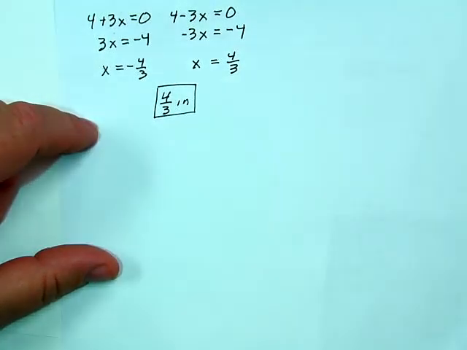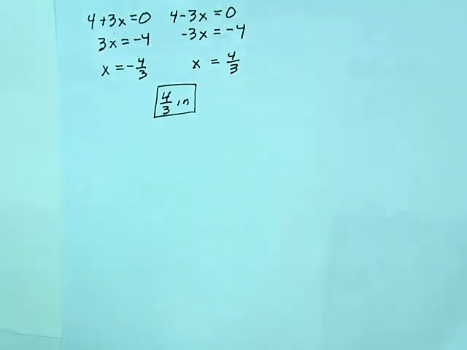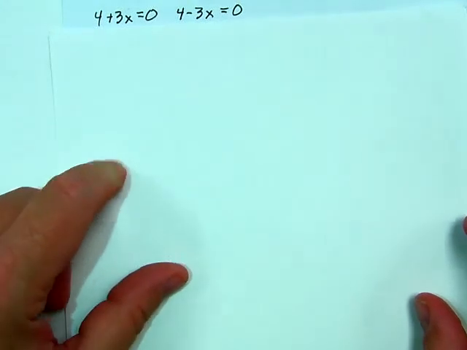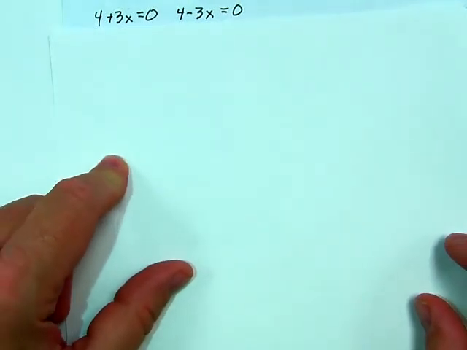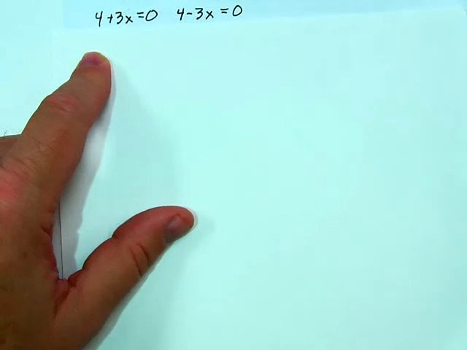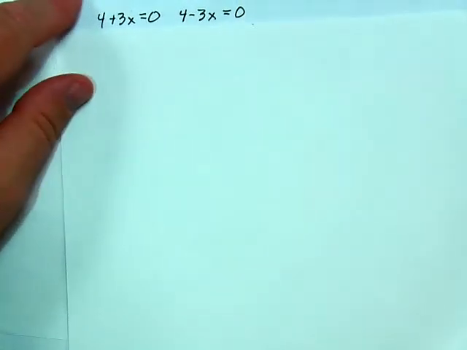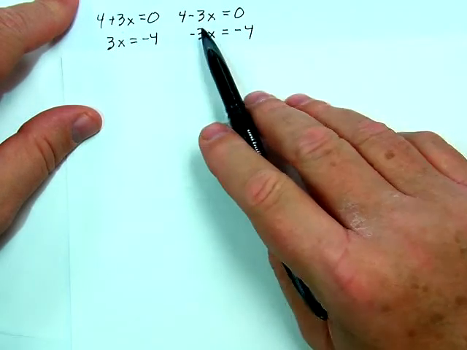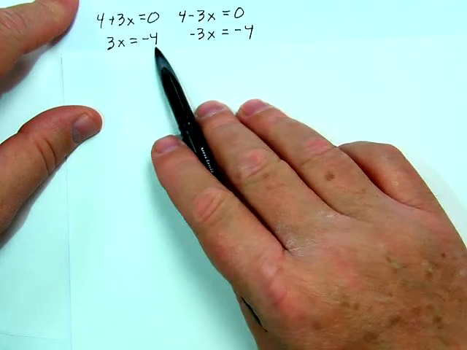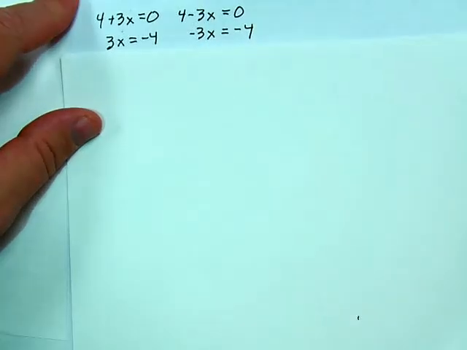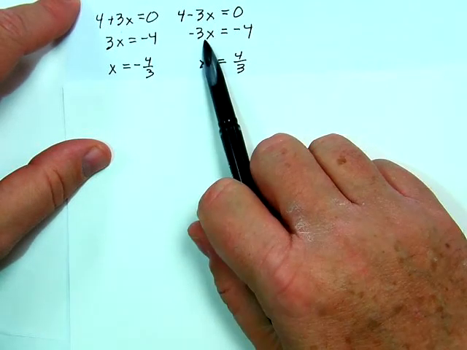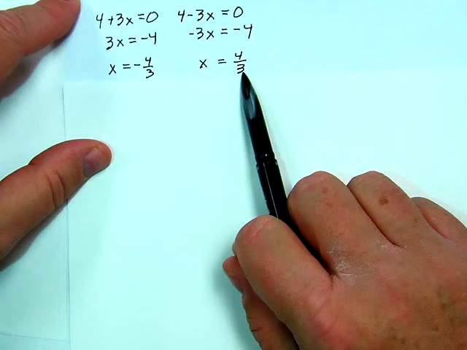Okay, so now here we are with the two factors from example 6 that we finished up with factoring on. And there they are, 4 plus 3x and 4 minus 3x. Both are set equal to 0 using the zero product theorem, because we're trying to solve this equation for how much of that piece of paper we're going to snip off in the corner. So I subtract 4 from this side, and I subtract 4 from this side, leaving 3x equals negative 4, or negative 3x equals negative 4. I then divide by 3 here, I get negative 4/3. I divide by negative 3 here, I get positive 4/3.